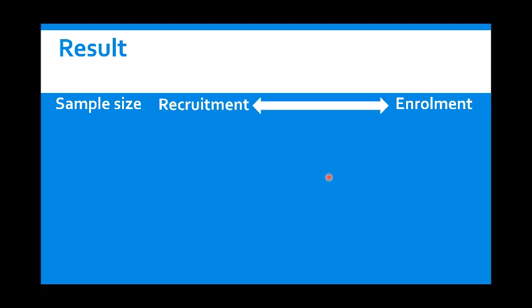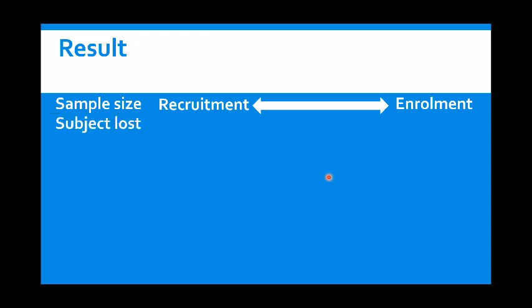And the third one is loss of the individual: death, for example, or travel, or loss of the contact details if you're doing phone calls, and so on. And the difference between recruitment and enrollment gives you the consenting rate. If you're excluding, the difference between recruitment and enrollment gives you the exclusion rate. And the difference between recruitment and enrollment gives you the loss of individual, the loss of subject rate.